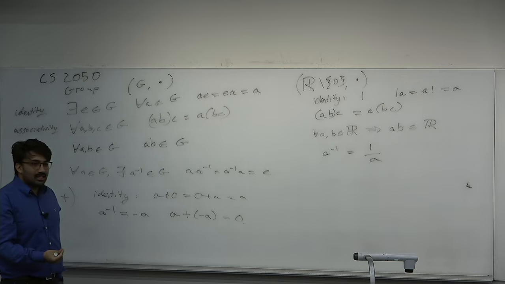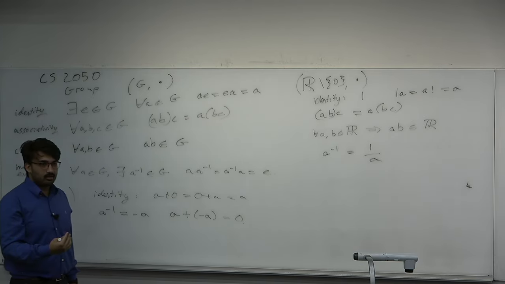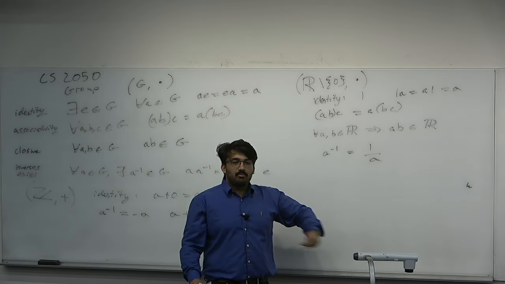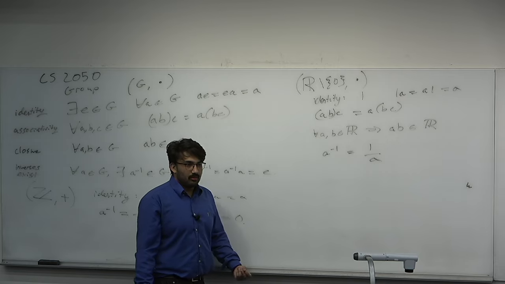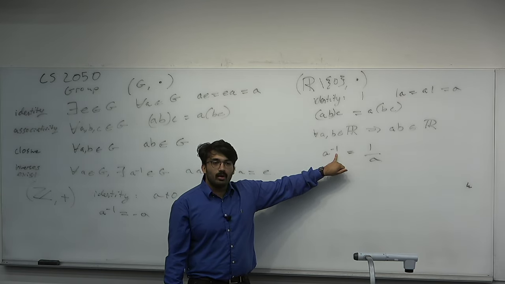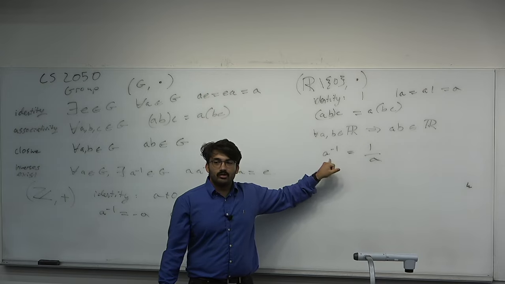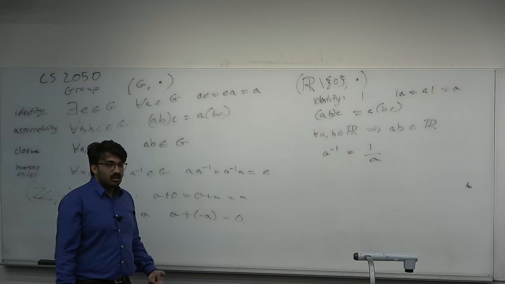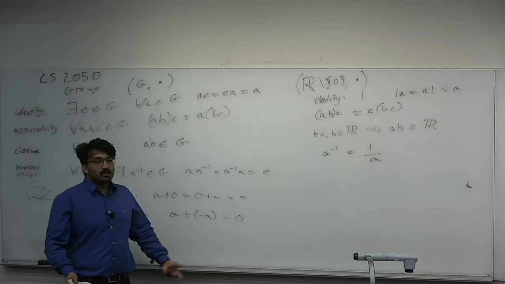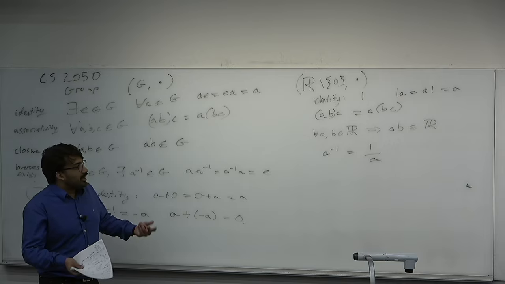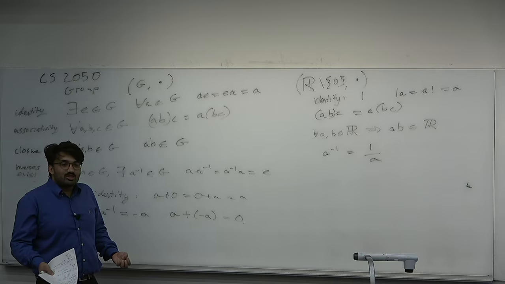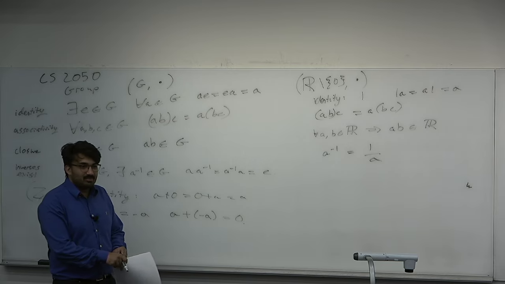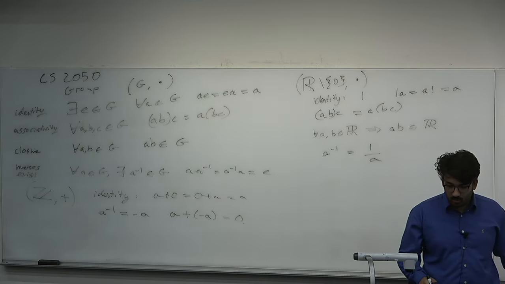So the inverse is kind of like 1 over A in general, but specifically for the reals, the inverse is a number such that when you multiply it, you get back to the identity. That's what an inverse is supposed to be. In general group theory, you may see A inverse, and you may always assume, without even thinking about it, that A inverse is 1 over A. That's only true in specific universes of discourse. Thankfully, it's the popular universe of discourse that you're always working within the real numbers, which is the good ones. But in general group theory, it's not necessarily true that the inverse is 1 over A, because sometimes you may be working in a group for which that's not true.